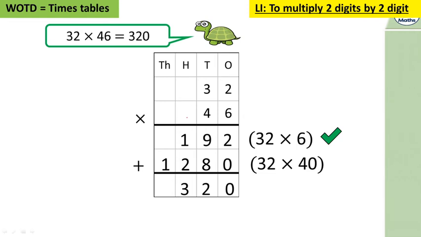Okay, so then we get 2 add 0, 2. 9 tens add 8 tens is 17 tens. So we're exchanging the 10 tens for 100. We have 100 add 200 is 300 plus the 100 we've exchanged is 400. Then we have 1000 add nothing. It's 1000. So the answer is 1472.